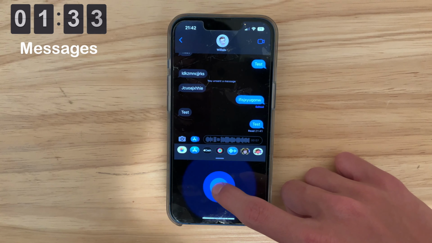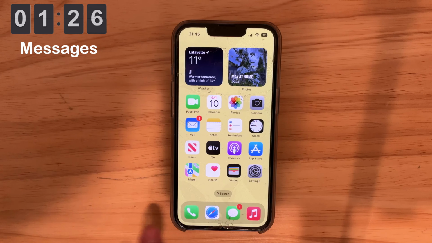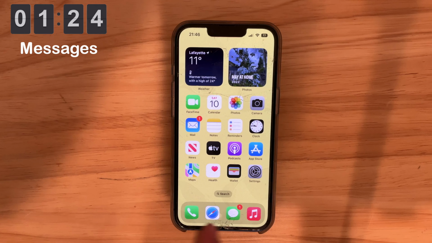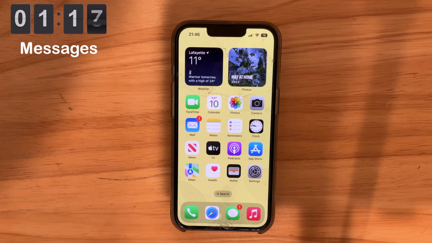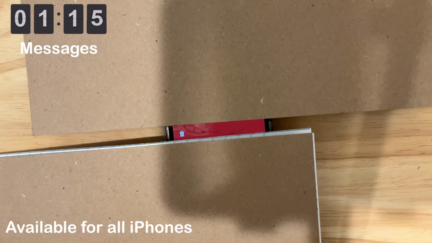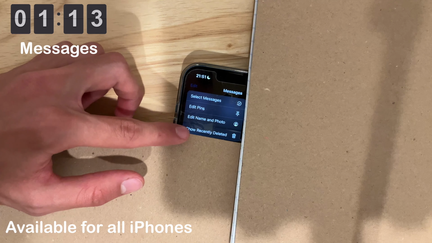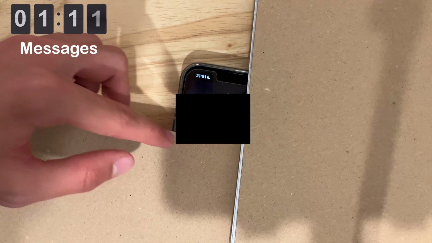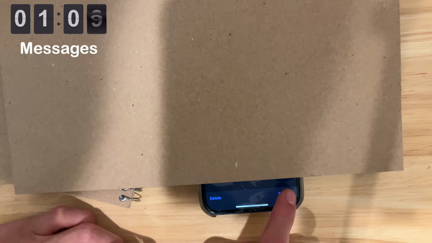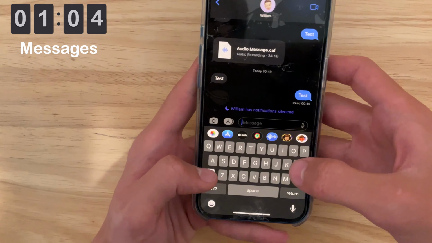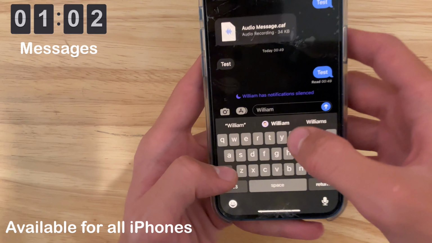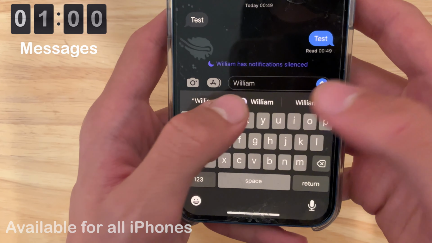In iOS 16, we now have the ability to mark people unread, and it will show a notification on the dock on the bottom. So it's just a reminder right there that you have a message that you need to respond to, and it's really useful for people like me, and I respond to them as soon as I can. If we were to accidentally delete an entire message conversation, we now have the option to show recently deleted. Upon tapping this, on the bottom we can permanently delete it or recover that entire message history, just like that.